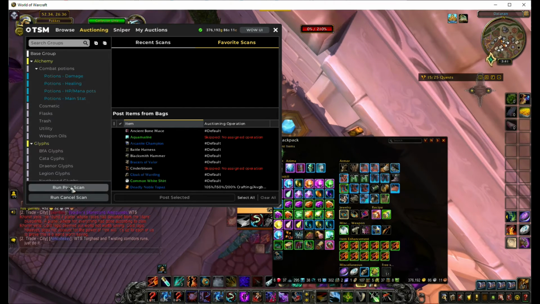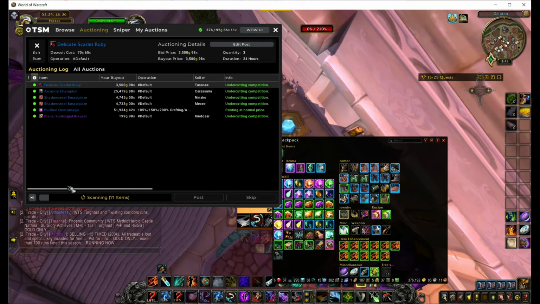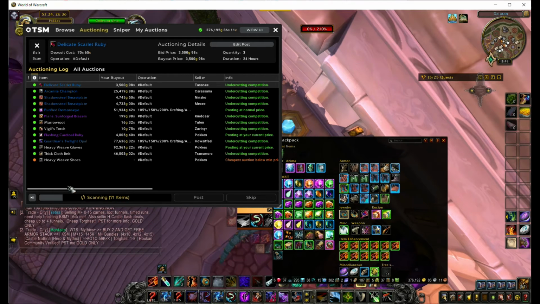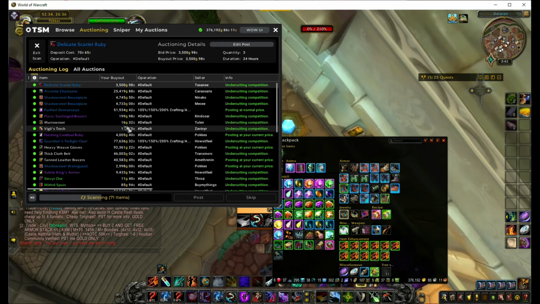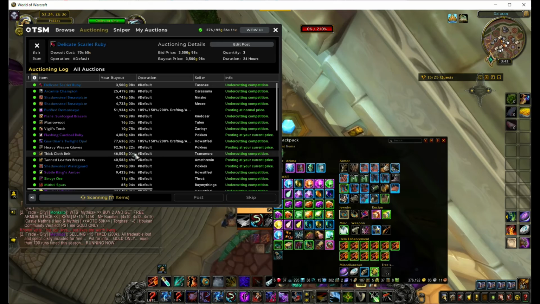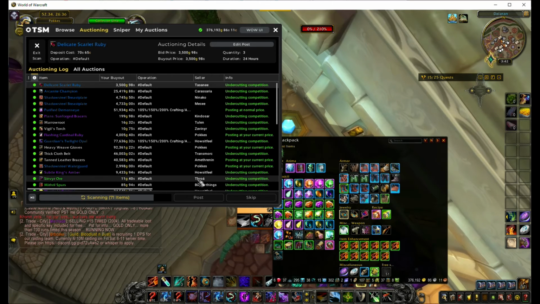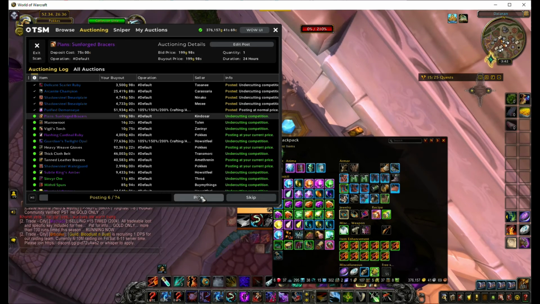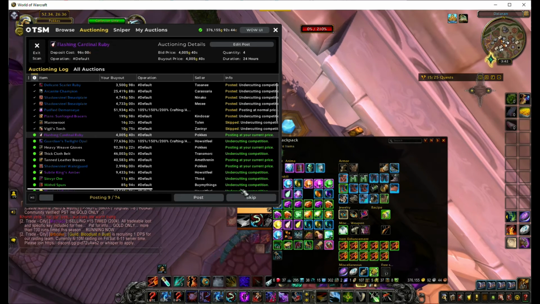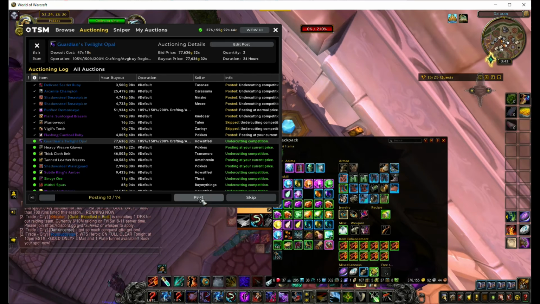So the first thing you're gonna do is just run the post scan. So right now the post scan is going through all your items. It's running the algorithm that you set for your post, and then it's going to list out all the prices of all the auctions and how much you're going to sell things for. So this tells you all your potential profits, right? This is everything that's being listed. So what you want to do to start listing, just hold down your control button and scroll, and then it's just going to list everything. I don't want to sell these two, so I'm just gonna skip it, and then I'm just gonna scroll again.